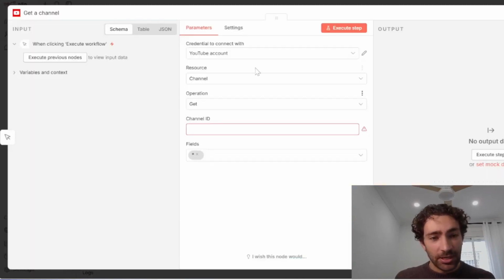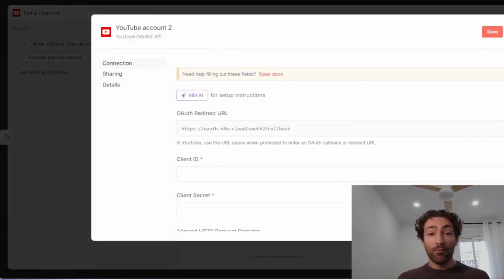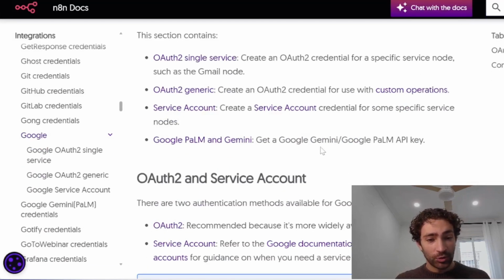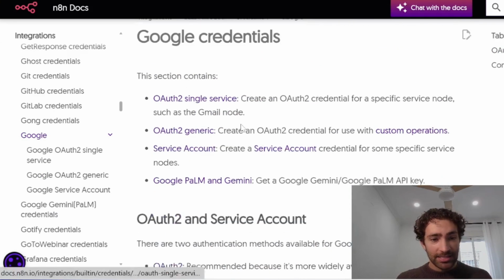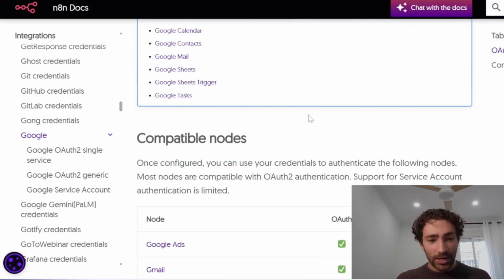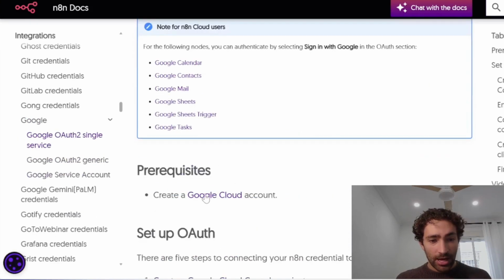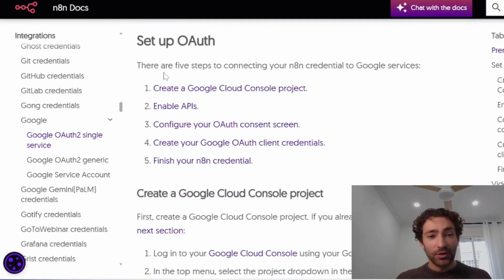And the first thing I'm going to tell you is you want to set up your credentials within this N8N node. So I have a whole separate video on how to set up Google credentials, but I'll quickly go into this. So you want to set up your Google credentials by following the document, or just check out my video. And basically, if we go to OAuth and then we come to our Google Cloud account, you can just follow these steps over here.